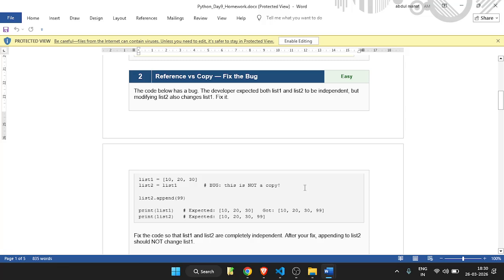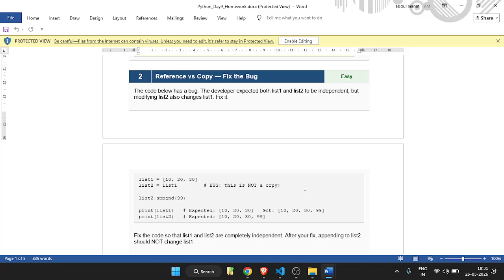So here the question is, we have a list 10, 20, 30, and I am doing list2 = list1. I'll show in the diagram. I have 10, 20, 30. This is list1.